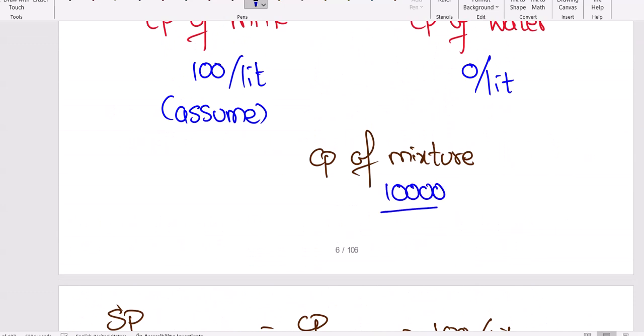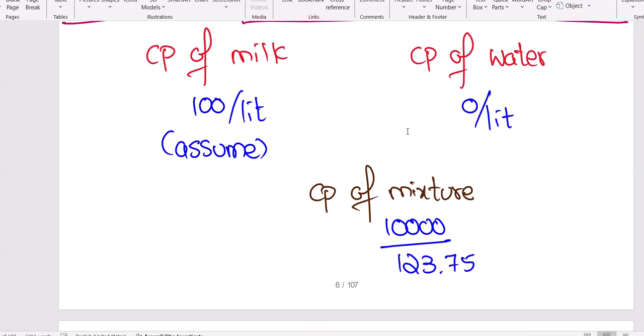10,000 divided by 123.75. Right. Now, if you have the idea regarding mixtures and alligations, which we discussed in second year, second semester, if you see the booklet, there is a mixtures and alligation concept. As per the mixtures and alligation concept, what is the procedure? We have to take the difference between these two and put it on the opposite side. We discussed all this in your regular classes actually.